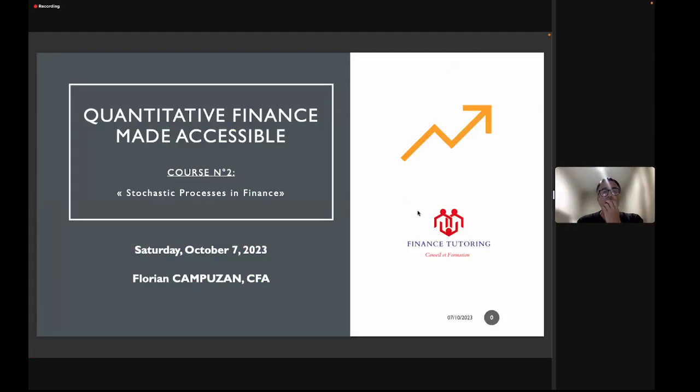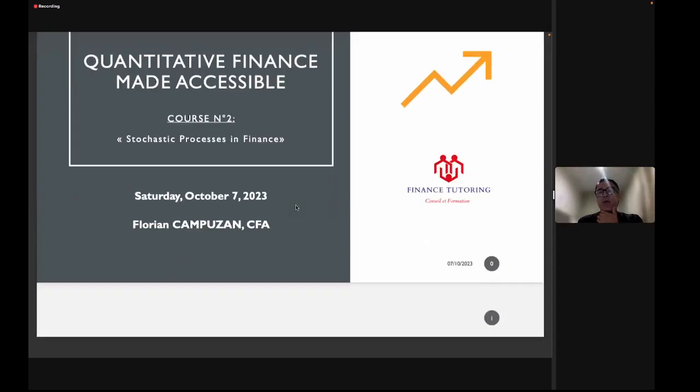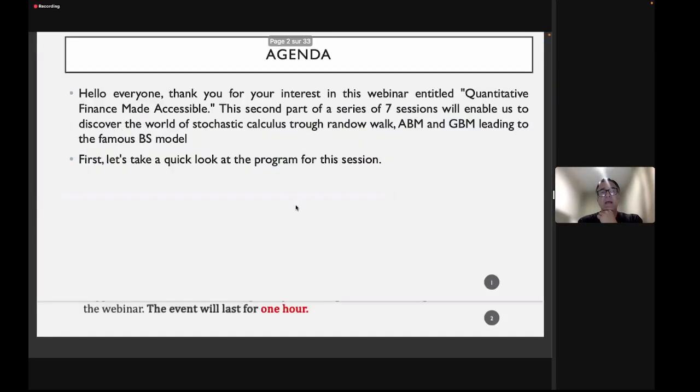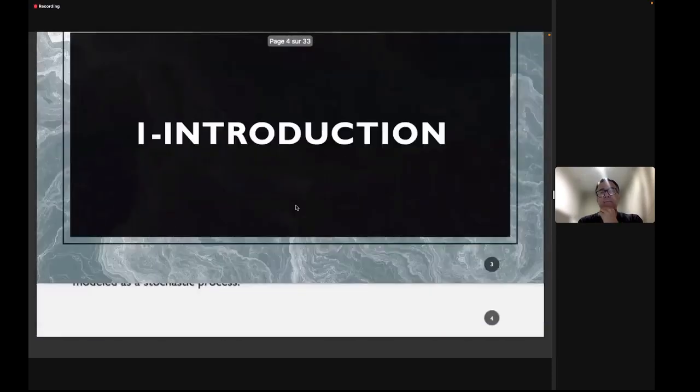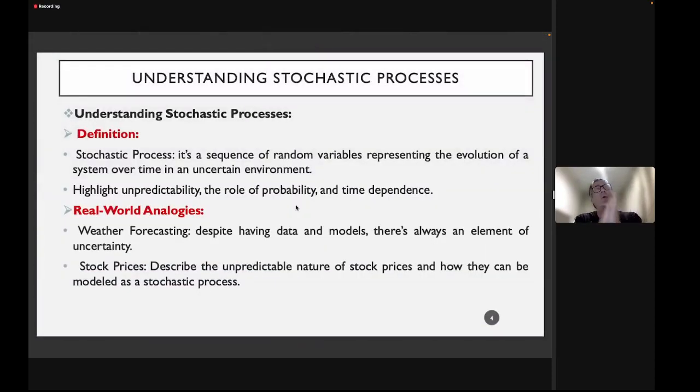So, well, it's stochastic processes in finance. It's the building block of quantitative finance. And in fact, stochastic, where does it come from? It comes from Greek, which means in fact conjecturing, making a guess. That's what stochastic means. But when you see all those math formulas, you just ask, what is really the meaning of all this? How can you make the bridge between the theory and the practice?